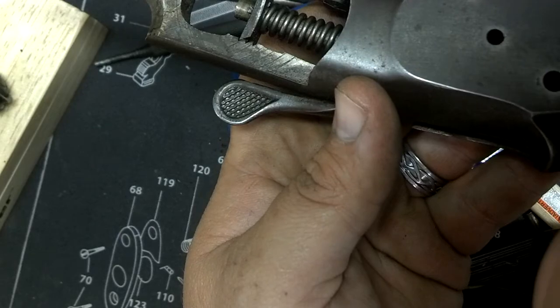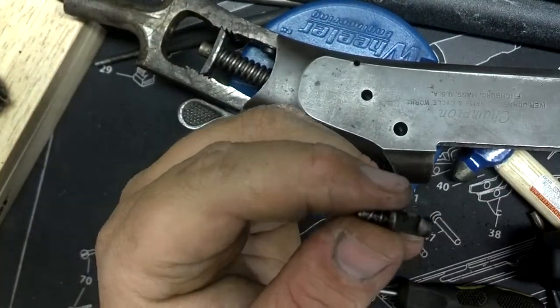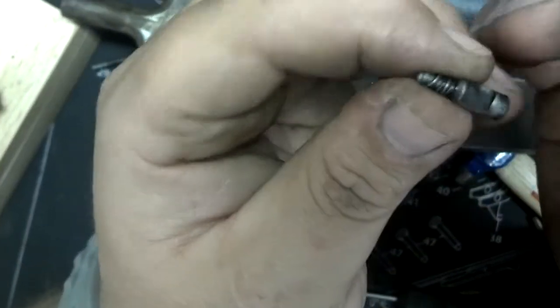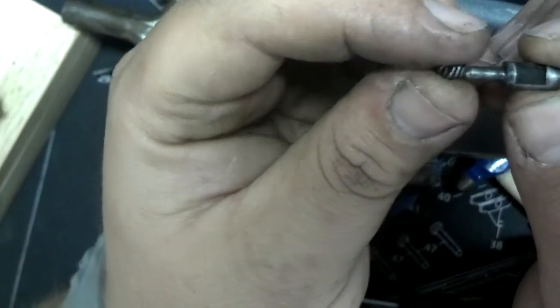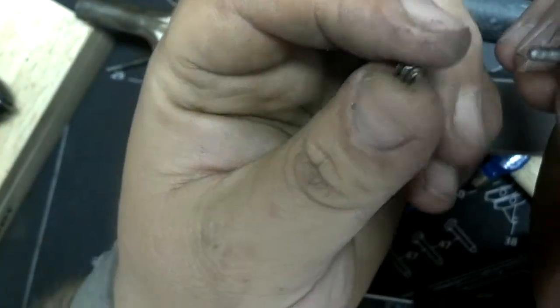Of course, this part of the screw that I just took out, this is the firing pin, and this part of the screw rests inside here to keep it from falling out backwards. This spring is pretty well shot, so we'll probably have to find a replacement for that. Maybe use a click ink pen again, like somebody else did here, it looks like. But that's our firing pin and our set screw for the firing pin.